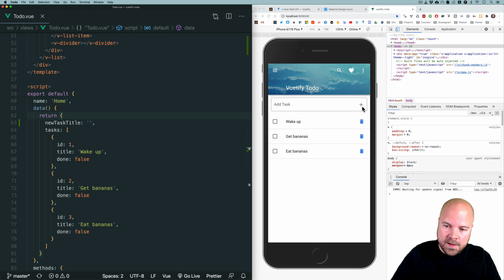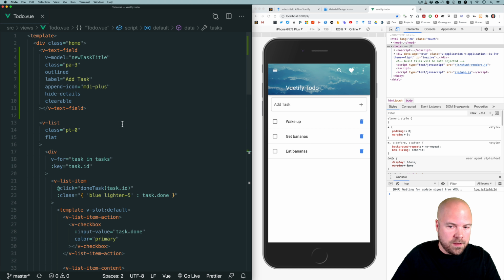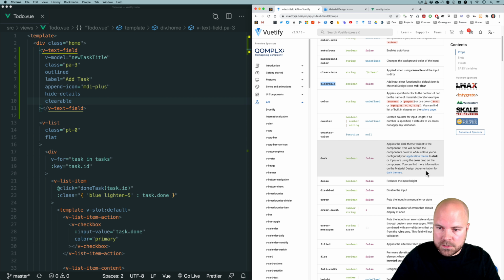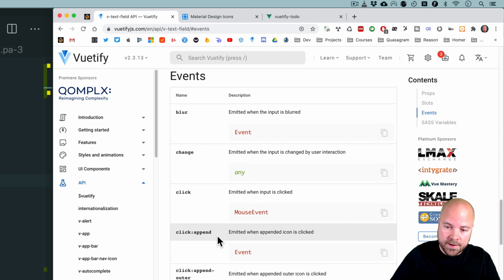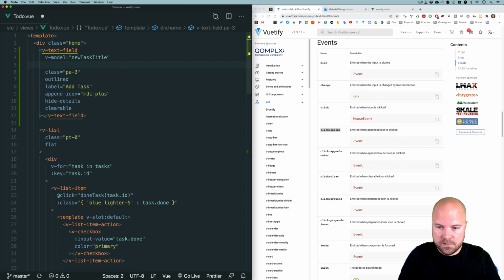And we need to add a click handler to this plus button. And we don't have direct access to that button here. It's being added with this append icon prop. But if we jump to the API page for the text field, and if we jump down to events, then we have this click:append event that we can add, which is emitted when the appended icon is clicked. So @click:append.